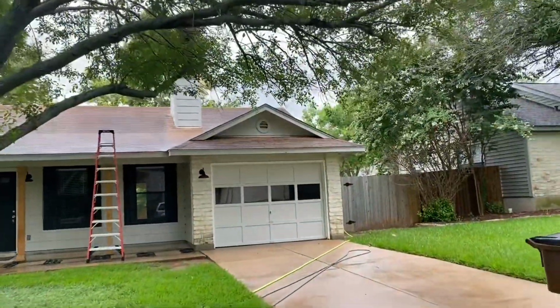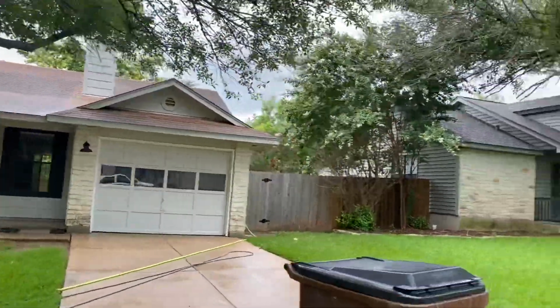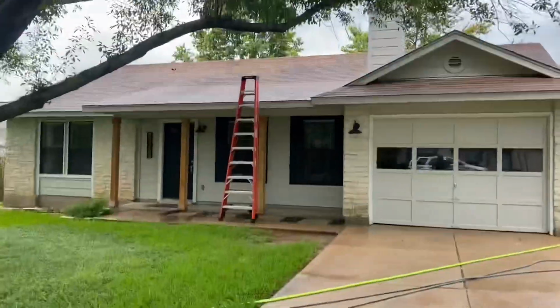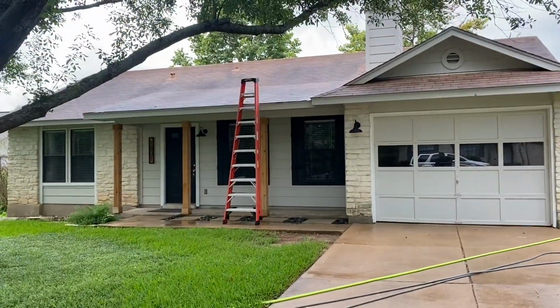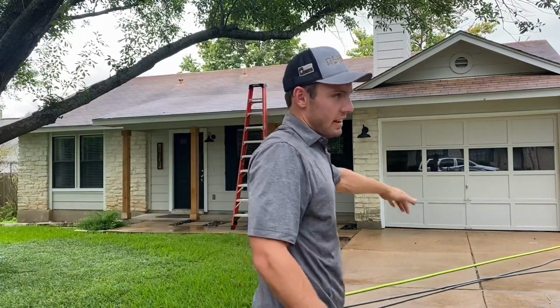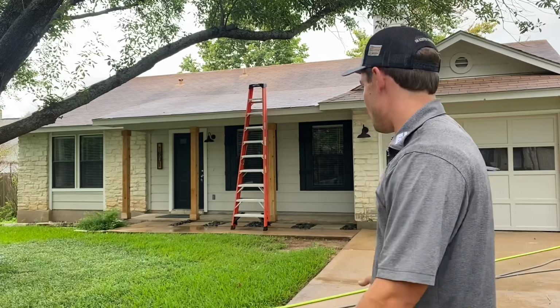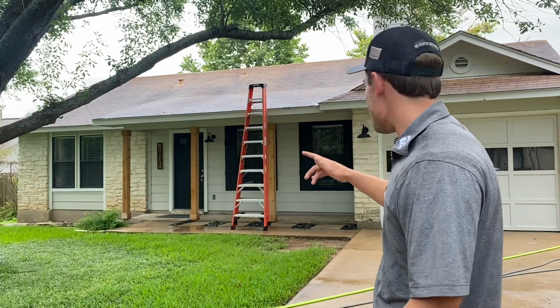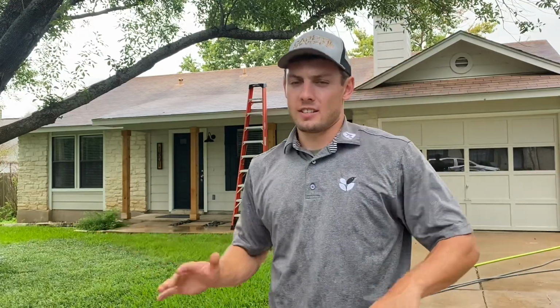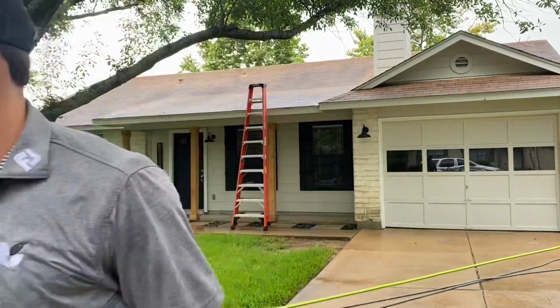And what I'm gonna do now is just rinse the whole surrounding area, make sure that's all ready to go. That way, if bleach gets on it, if bleach comes off that roof and lands on any kind of surface or anything, whether that be that plant over there, the grass, concrete, the siding, gonna have no issues as long as it's irrigated. So let's go ahead and rinse that.